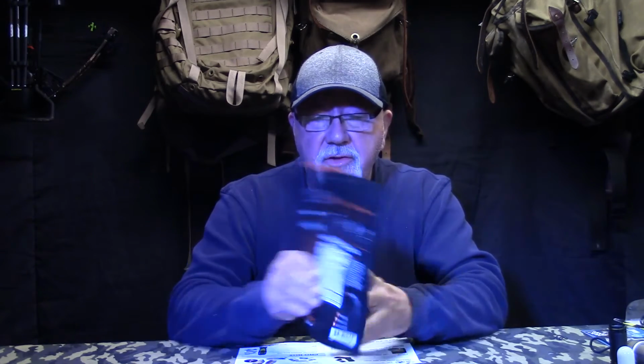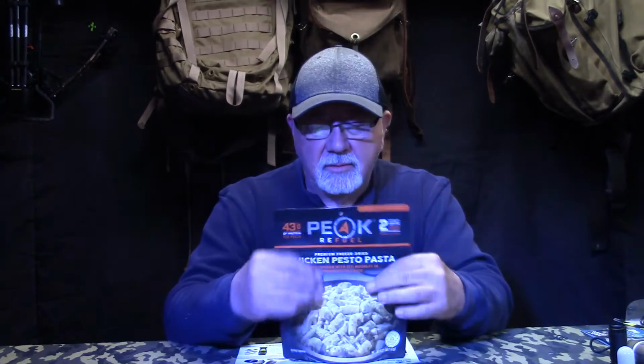This is enough for 2 servings. You just add hot water. I'm not going to open this up. It's going to go out on a trail, when I'm out rucking sometime, and I'll let you know how good this is. And we have an article coming up on packaged food. Sometime in the fall, I think that we're doing that article, and we're looking at a bunch of companies right now, so we'll let you know how they go.